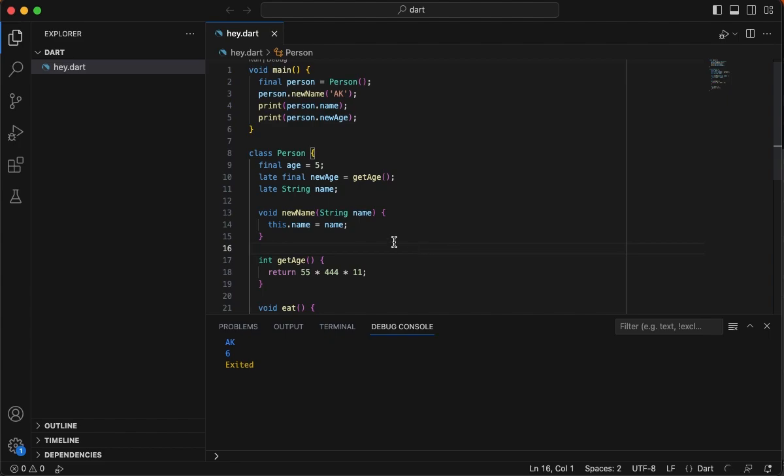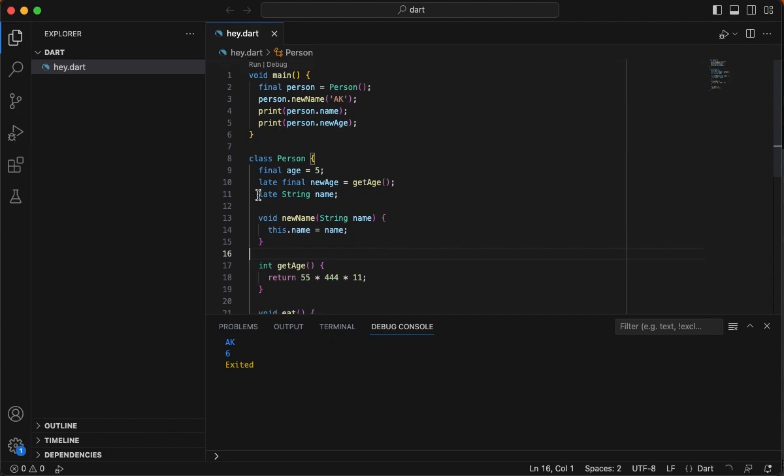So just to recap, there are 3 use cases for that. One, when you know that something is not optional, you will always have a value, and you will initialize it later at some point before using it. Then you can use late. But for that one, you need to be careful. The app will crash if this does not have a value. So you need to make sure that before using it, it has a value.